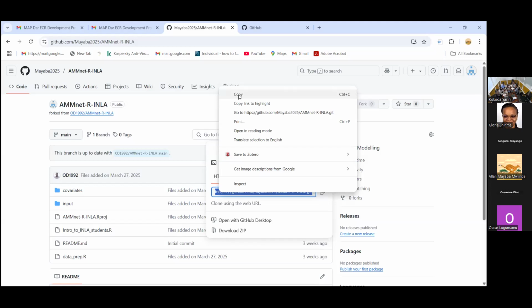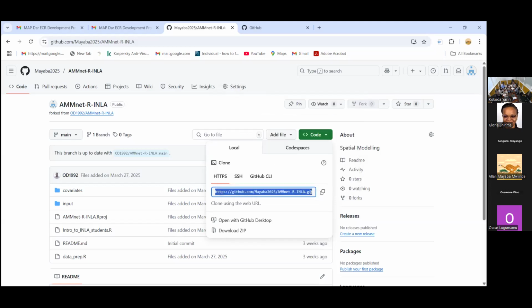To the right, there are two squares. Click there. It's already copied. Go to your app, your RStudio.